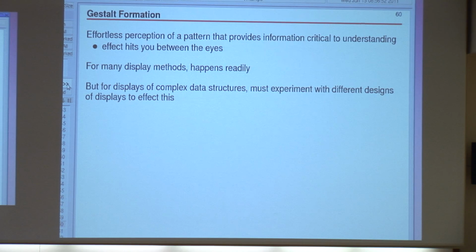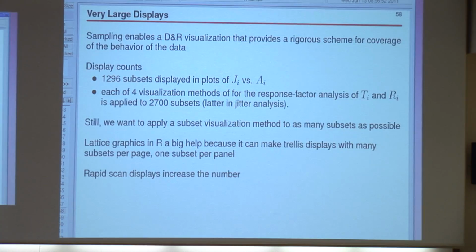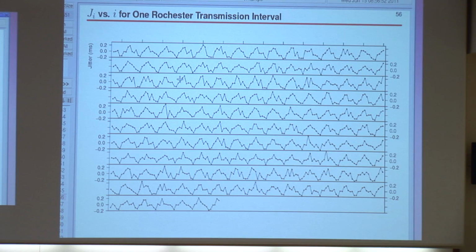what it is you're looking for needs to be transmitted through a gestalt, a pattern that forms effortlessly. You don't actually have to use focused, careful viewing locally in the display to figure out what's going on and then move around and say, oh yeah, this is there, this is there. You just look at the display. Actually, this is what's happening here with the cycle. The pattern is very clear. Now, it is true, as Jeremiah said, if you want to know exactly what the cycle is, then you have to do some counting. But as soon as you do that, you're in pretty good shape. And also, it's clear there's a cycle here. Now, what's its phase? Is it phase exact, or is it moving around? Actually, it gives a sense, when you view it, that the phase is not changing.